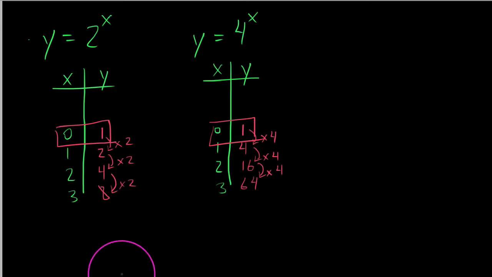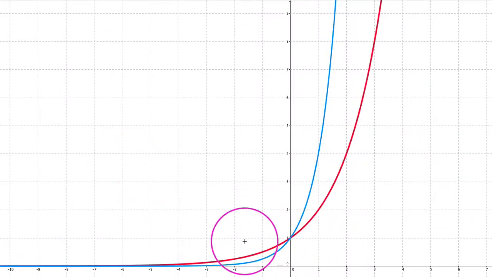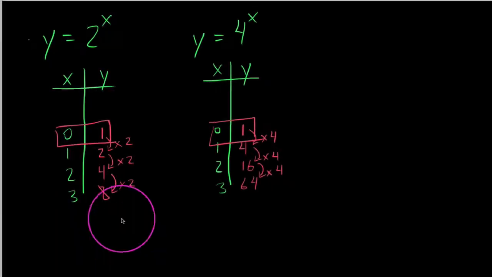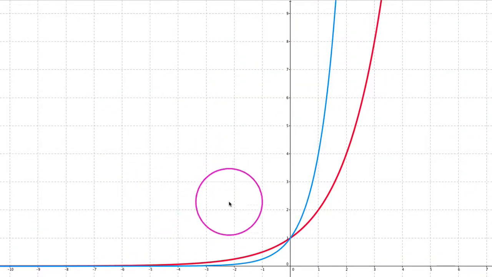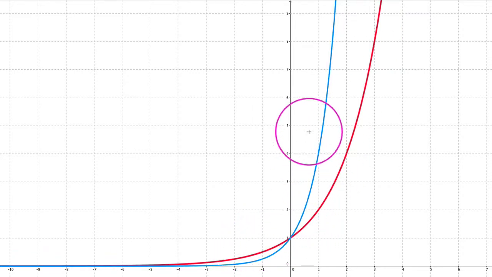So in terms of what these look like graphically, let's go ahead and take a look at these. I plotted the 2 to the x here. This is red on the other page. And then I have this one in blue, the 4 to the x. But here you go. 2 to the power of x. We see this red exponential graph here. Obviously, it grows very, very quickly, and the blue one does as well.